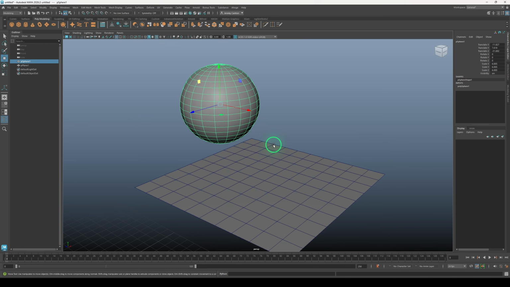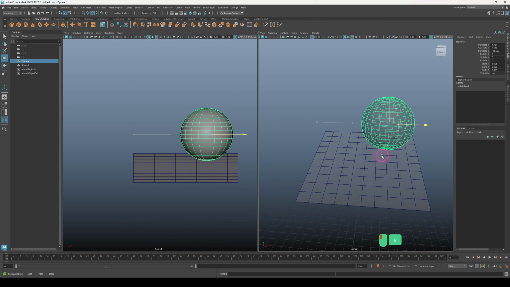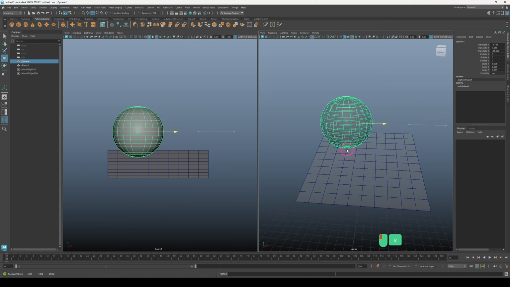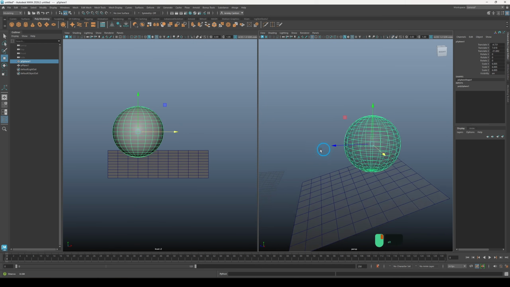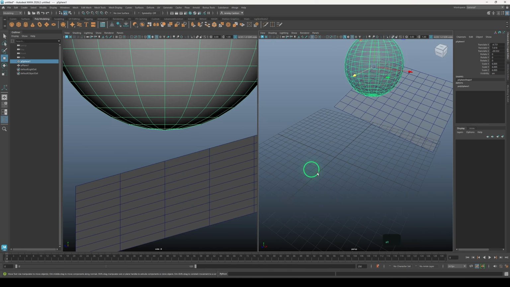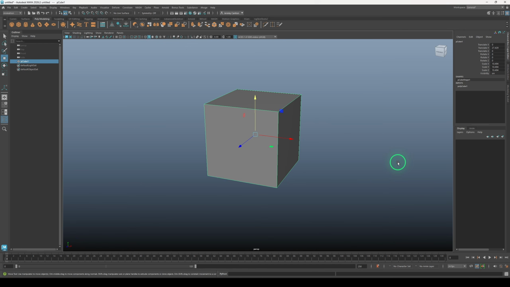And just to really drive this point home, I'm going to go up here to activate X-ray. This allows us to see through the models. You can see that as I hold V and I move this object left and right, the object is perfectly centered over the lines. That's because the object is snapping on the vertex that my cursor was over. So this is how you can get really precise control of where exactly your model is inside of Maya. Two of the most important snapping options are snap to grid by holding X and snap to vertex by holding V.